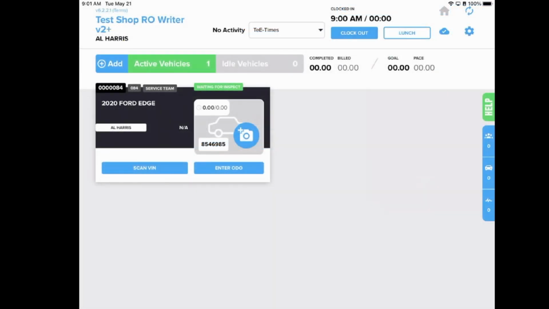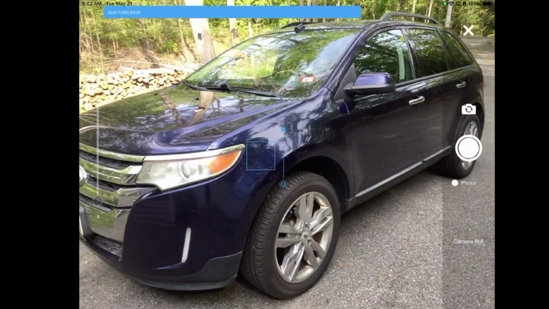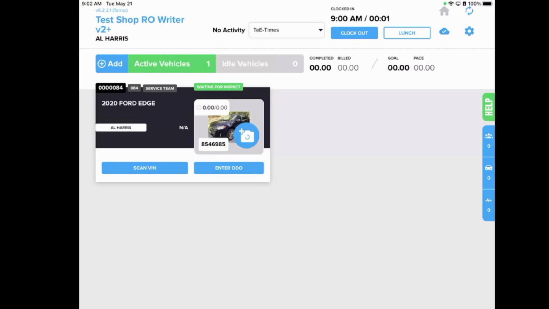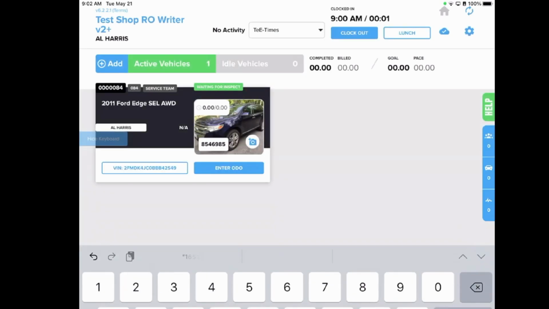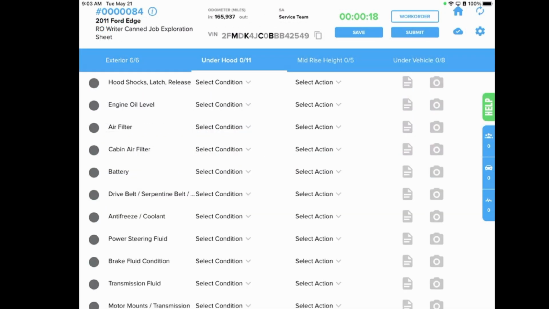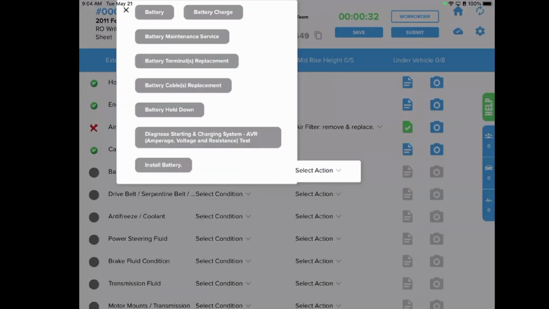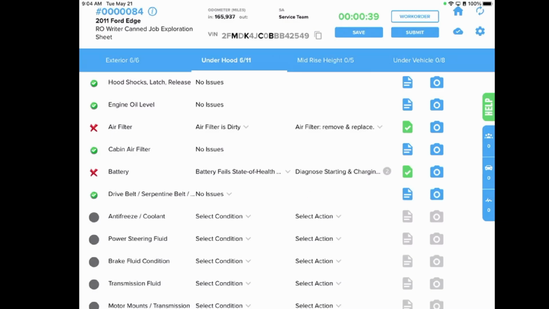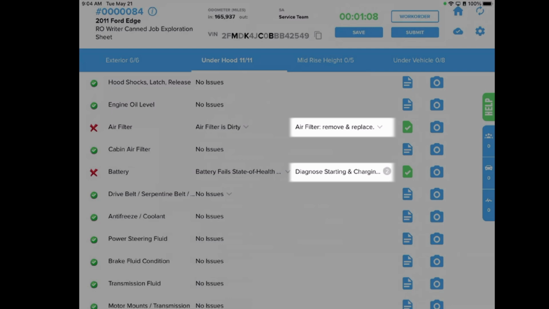Next, the technician can collect the vehicle information, like the odometer and the VIN. With the vehicle information now collected, the technician can continue on with the inspection. If you've configured your inspection sheet within Autovitals to include CAN jobs from R.O Writer as recommended actions the technician can select, if those are selected by the technician on the inspection report, we'll add two examples here. We'll show later how those can be pushed directly onto the repair order to save time during the estimating stage.